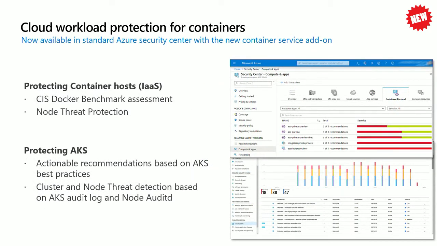The second thing we've done: we already had protection at the node level. If you had Azure Security Center deployed on a server and you ran your Docker containers on top of it, we would read the audit log from the node and identify suspicious behaviors related to that specific Docker. On top of it, we have now added integration with AKS. So we integrate with two feeds now, the host level and the Kubernetes feed itself, and everything is pre-built.